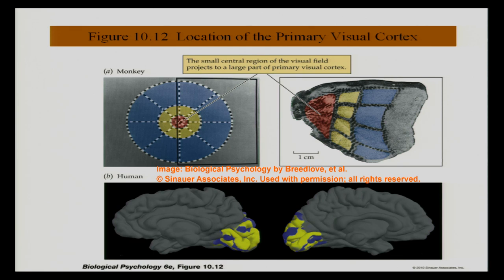So this little tiny area has an area which is not much smaller than the area of the periphery, which is huge. And so that's a nice example. If you ever have to describe, oh, what does magnification factor mean? You can think of big area of cortex for the finger and small amount for the back or the leg. Big area for the fovea, small area for the periphery. So this is how the anatomy actually speaks to function.